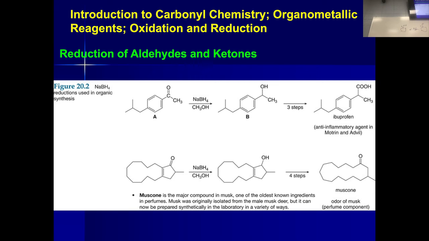So that's the mechanism. Here's where it becomes kind of important. Here are some real world examples. Industrially, they take this ketone. Notice it's a ketone with a benzene ring. How are the ketone and the alkyl group situated? Are they ortho, meta, or para to one another? Para. They are para. And they actually make this by Friedel-Crafts acylation. They take the benzene molecule that already has this on it, and they react it with the acid chloride and the aluminum trichloride, and they do the Friedel-Crafts chemistry, and they get this product.